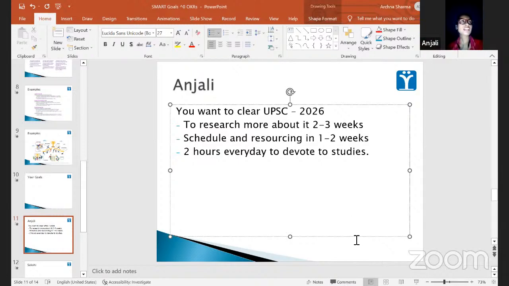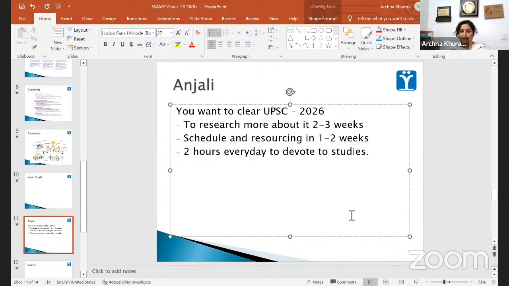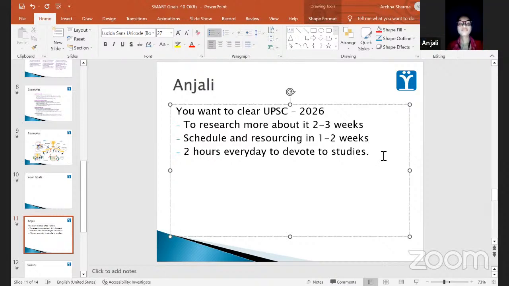Ma'am, after scheduling, I'll go through the planning part, because I have to plan how many hours I'll be giving to study, how many hours I'll be giving to different sources like newspapers and etc. But that will be covered in the study part, and the exam part is also covered in resourcing, the test papers. It's covered in both. Okay, ma'am. We have done resourcing, found out, and then your 2 hours every day schedule.